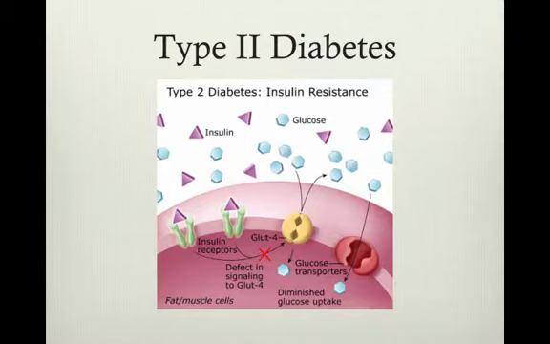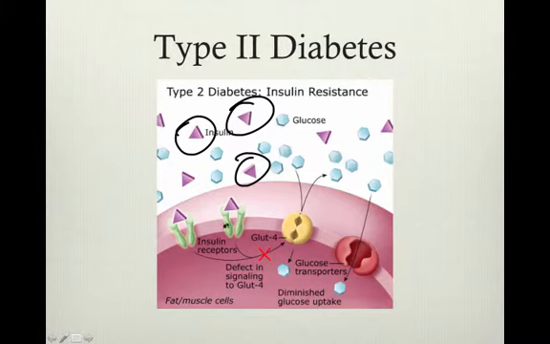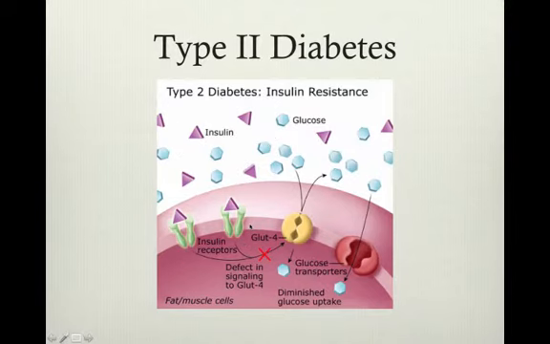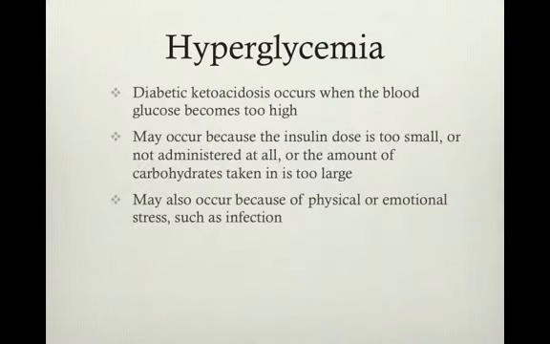In the type 2 diabetic, the body makes absolutely enough insulin. The problem is that the insulin receptors on the cells are resistant. They really don't like the insulin that the body produces. So what that does is an alteration of the same thing. It makes glucose levels high because the body is resistant to the insulin. So, hyperglycemia, high blood glucose.